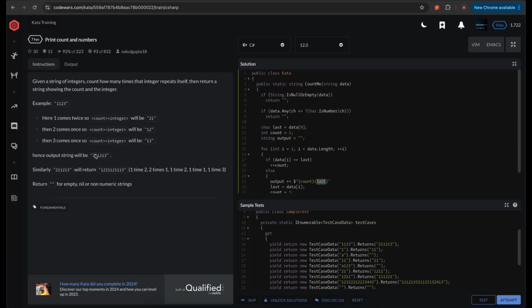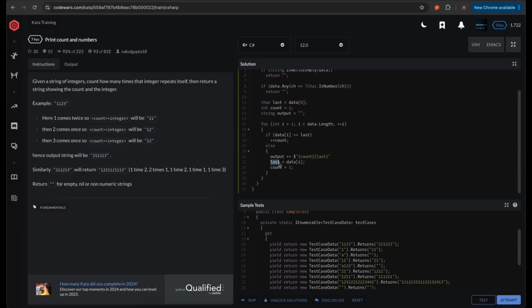So it should start us off with that output of 2, 1. Sorry, not the whole thing. I just want the 2, 1. Good. Then we update our state, saying now the last character is 2, the count is 1, and it will proceed again through the for loop, checking. Of course, it will run into a 3 now, and it'll add to the output again, it'll say it had 1, 2, etc. And remember, if you're ever not sure, go ahead and type in a Console.WriteLine, see what your variables are, see what's happening as you're executing if you're ever unsure.